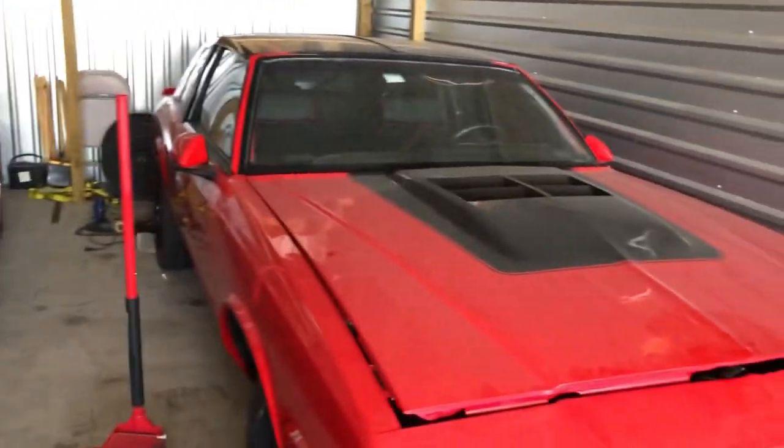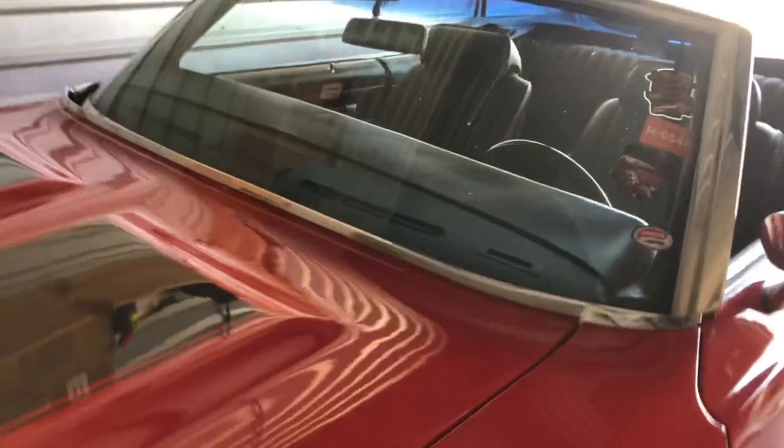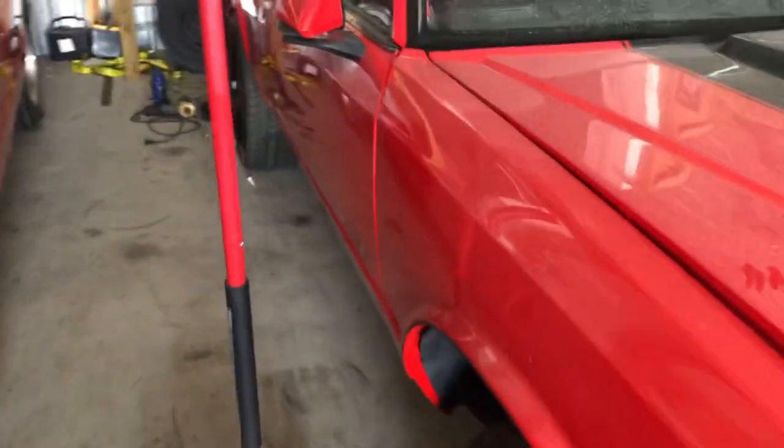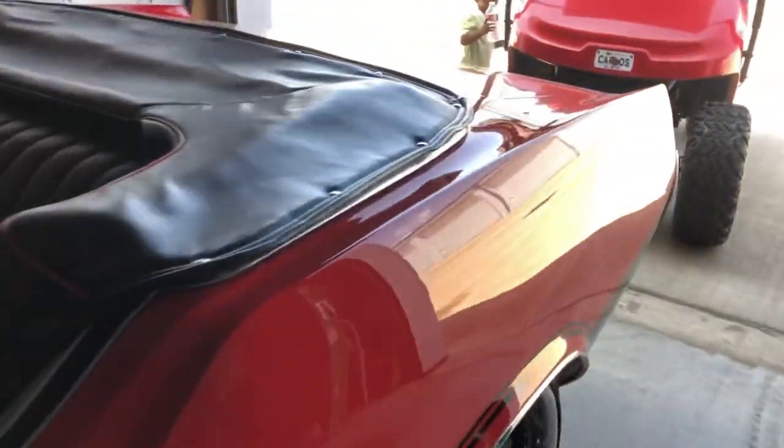Very similar design scheme. This car has been kind of on ice for a little bit. We're waiting on parts, and I hate to keep saying the same old thing, but it really is true. Waiting on parts, stuff on back order, man. But anyways, enough about that. I don't really want to talk about it because I'm a little irritated. The car should have been ready months ago, but because of COVID and the issues we're dealing with on parts.